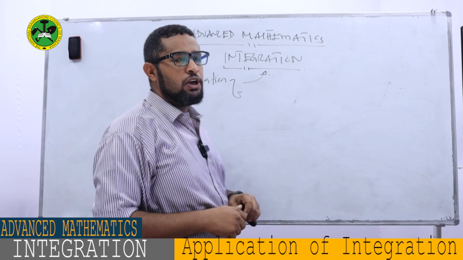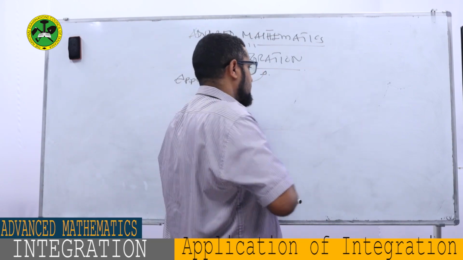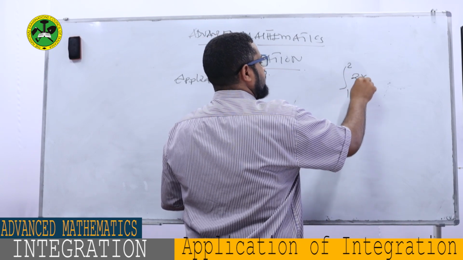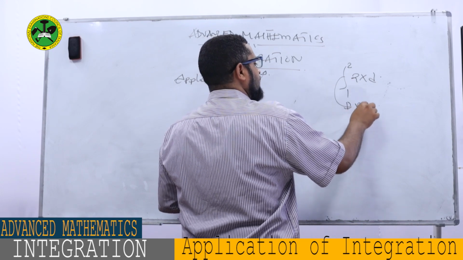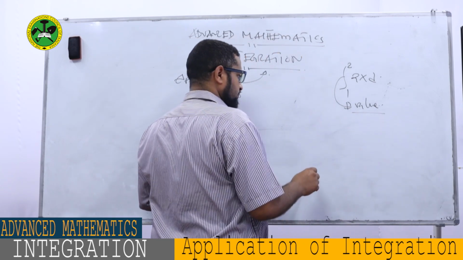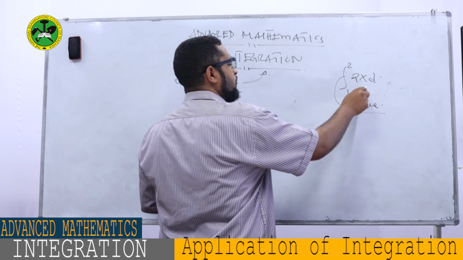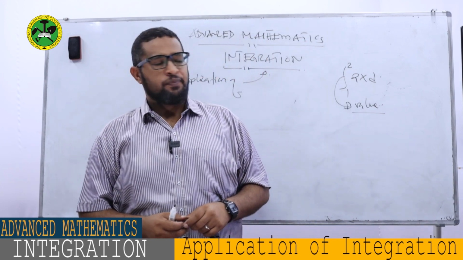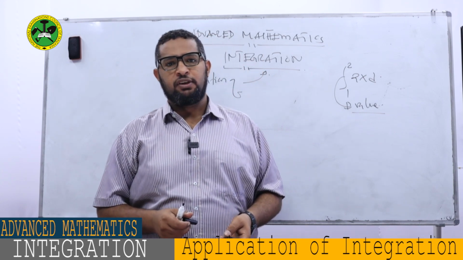As you know, when you are given an integral like this one, let's say from 1 up to 2 of 2x dx, when you integrate here, you will obtain a value or a number. That number is simply as just adding the integral of 2x from 1 up to 2. So we are going to use the definite integral concept to find the area under curves.